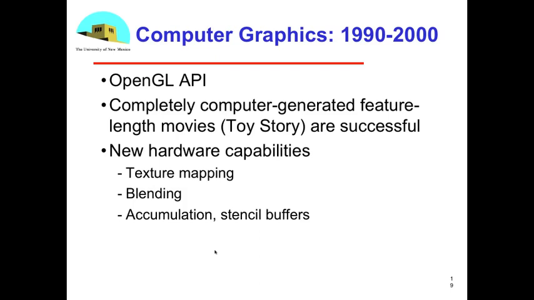Finally, what people had hoped for in computer animation came about, where not only could you do it at a reasonable cost, but you also had critically successful movies, and Toy Story was probably the most important of those, which really pushed Pixar up to the front. And we started getting, obviously, much better hardware. Like in everything else, texture mapping was supported in hardware. A lot of the digital operations like blending were now being supported, and also being supported in standard workstations, and we started getting more sophisticated buffers.